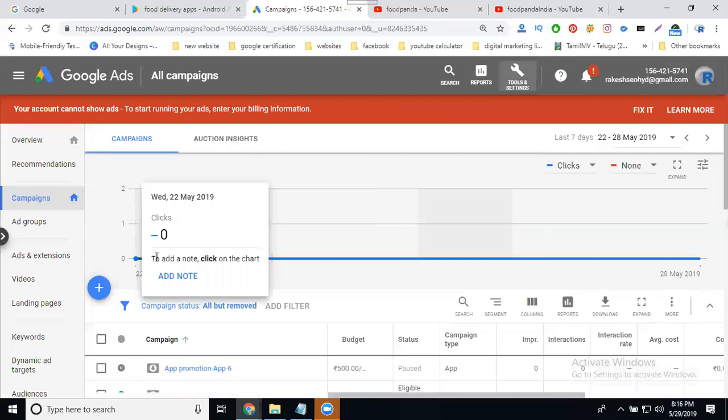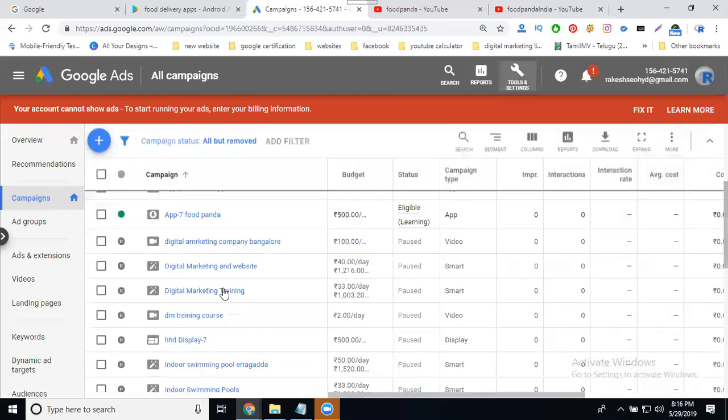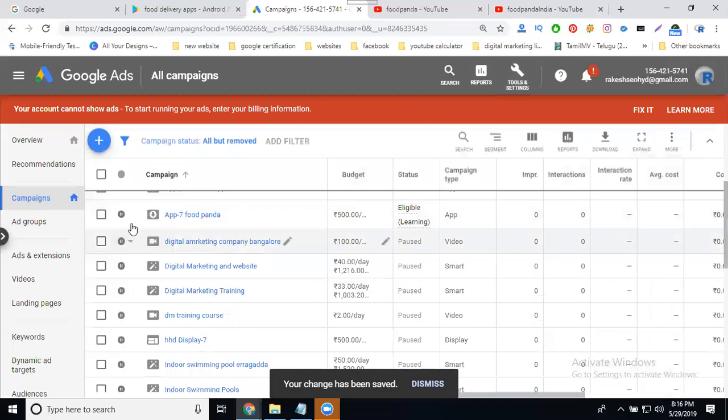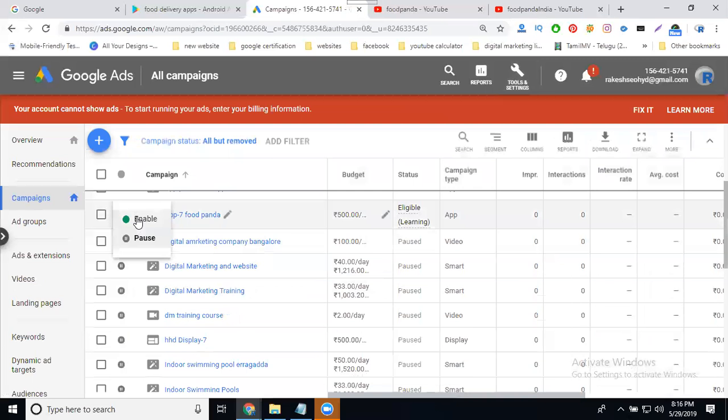So any app promoted with your Google Ads, don't give the end date. Why? Anytime it can run, anytime it can be paused. You can show your option, Pause. Anytime it can be enabled. So any type of ad will be created for lifetime.